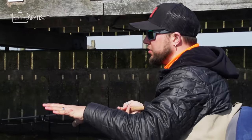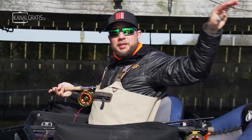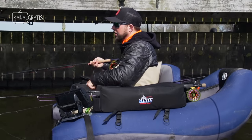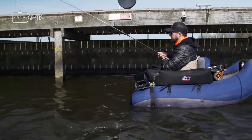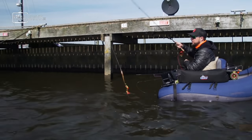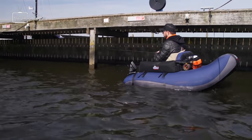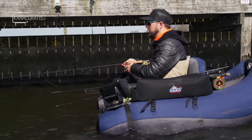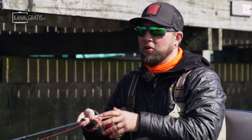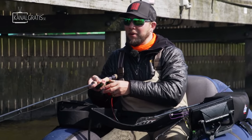When you're fishing these harbors and structure in general, it's not about casting long distance because you have a lot of lines and stuff like this. So it's more about getting the fly into the corners and especially where you have some shade, because that's usually where the pike is standing. It's all about swinging that fly in, letting it sink down, and then just work yourself some distance and then retrieve it. And the cool thing is, when the pike strike, it's really, really hard because you're on so short line. So you're just gonna rip it out of your hands. It's badass.